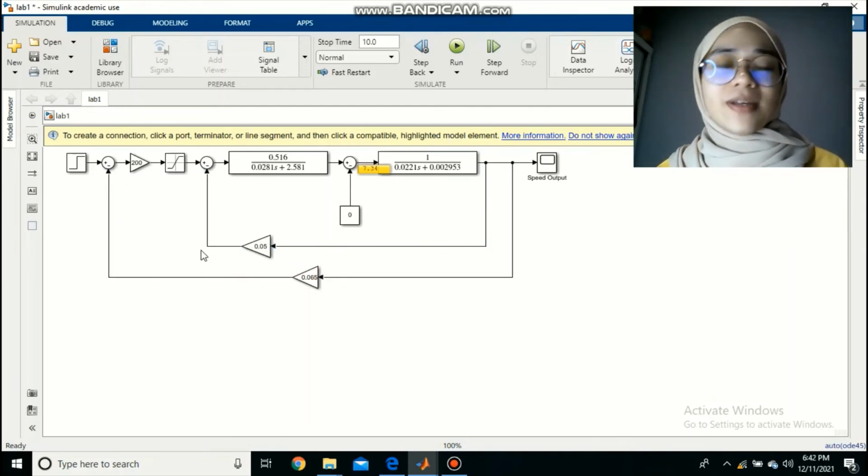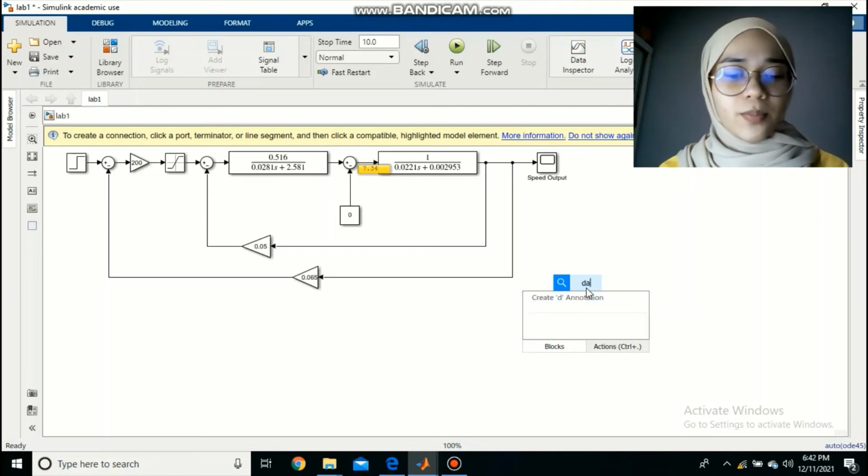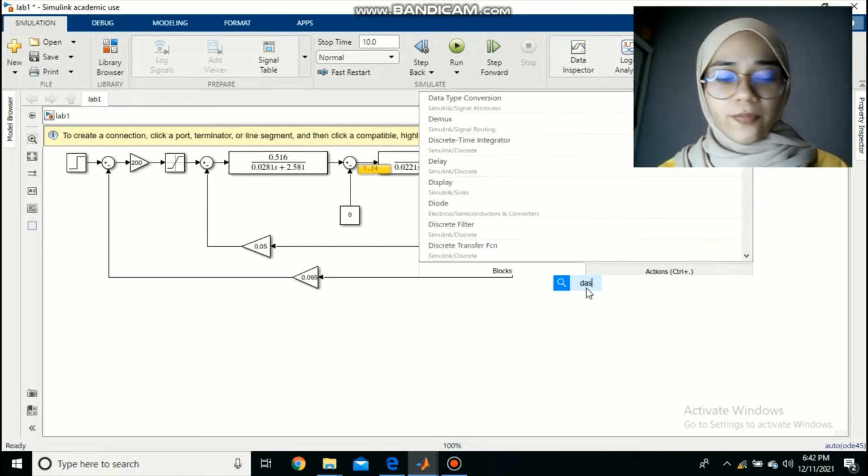After we connect all the components, we can run the simulation. But before we run, we can search for dashboard scope.